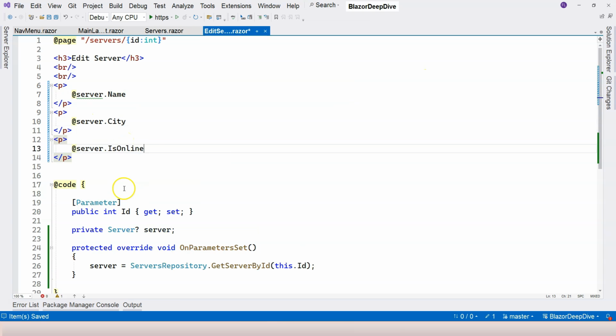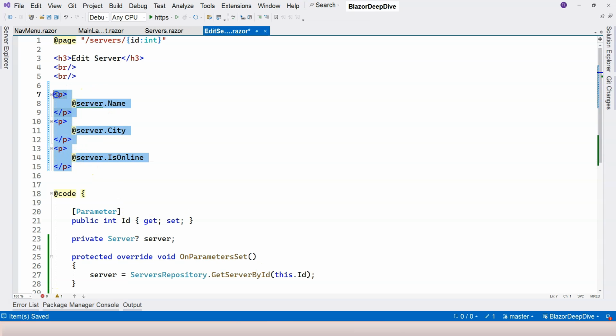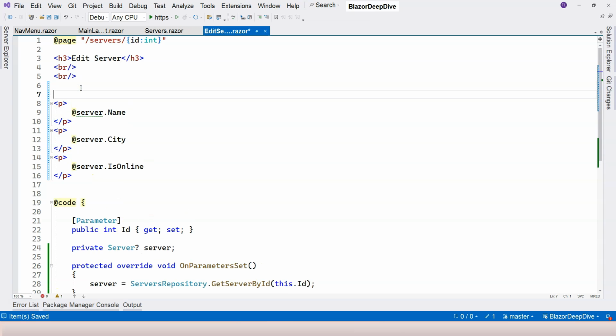So server.IsOnline. Now, as you can see, we have this green squiggly line because it's possible that the server is null. In order to make sure that we don't encounter null reference issues, we can use an if statement here. So here, just like writing implicit Blazor expressions, we can say @if.